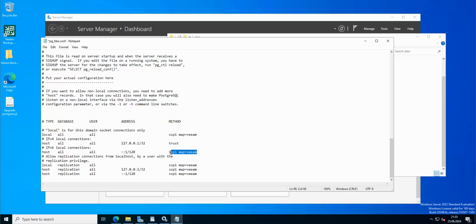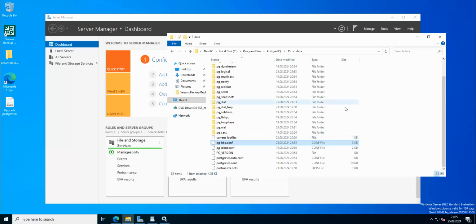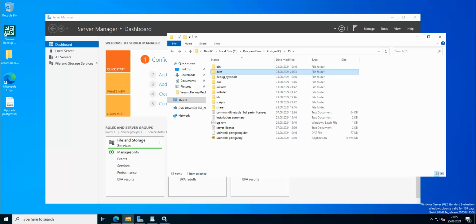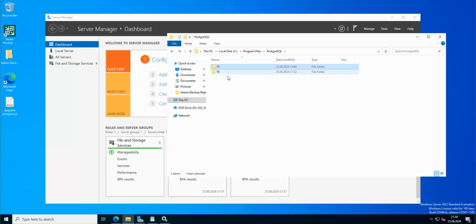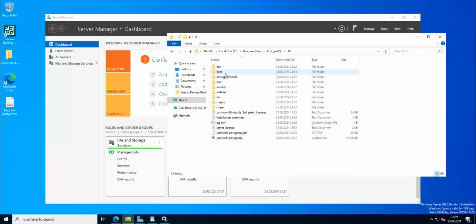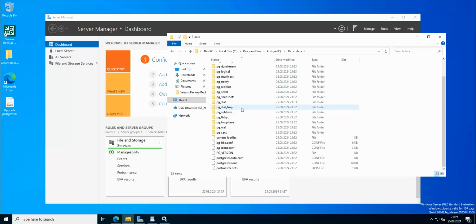The same goes for this one. Okay, so basically after saving the changes to our PGHBA, we now need to go to our newest version. We need to again go to the data folder and do the same thing here.